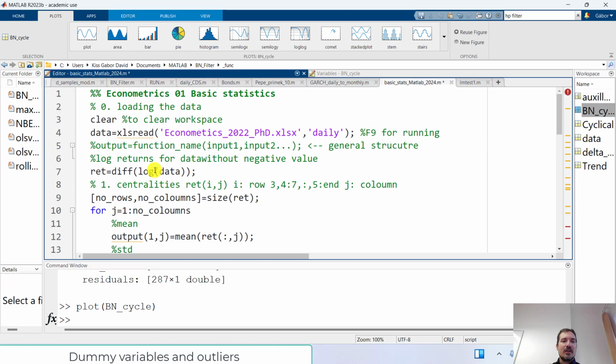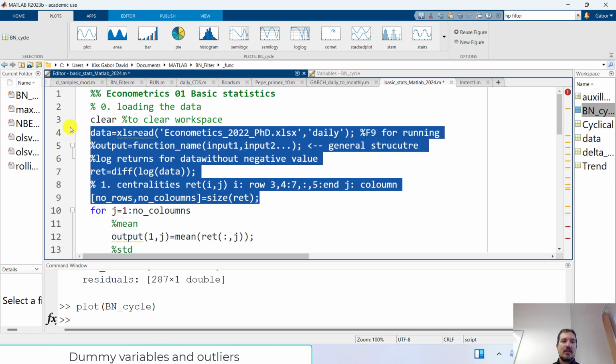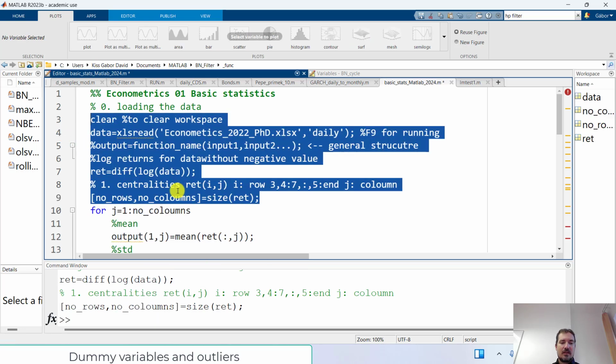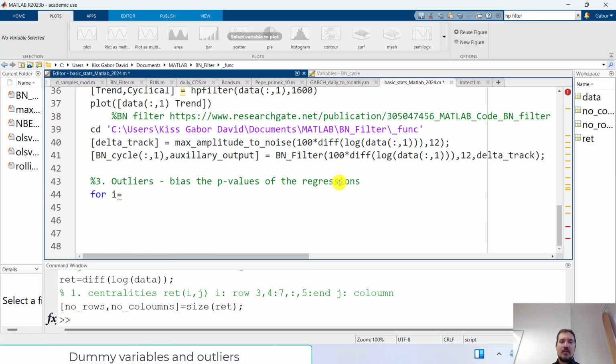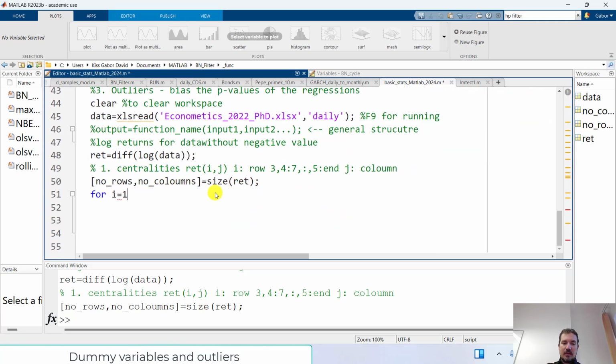Okay, let's reload this one. I have to do something fast, because sometimes the variables themselves have problems.